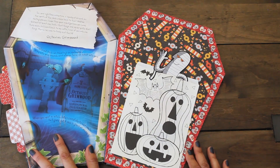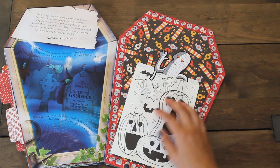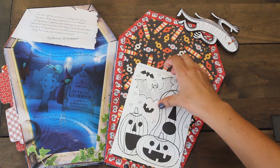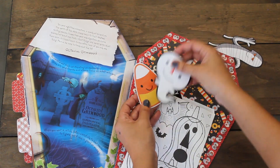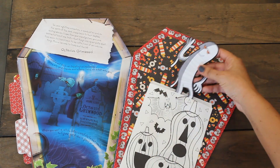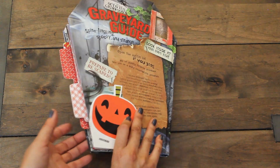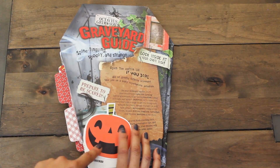And then we have our final page here. I love this mummy - I got a bunch of die cuts from Target. We have this cute little goodie bag with mummy and some wonderful die cuts that I've given to her. Some of them include candy corn and all these other things - there's more in there so I don't want to really take it all out. And then we put back our mummy right there. On the back of the book we have our cute little pumpkin jack-o-lantern. I kept this bear as well, with cute little tag lines here, and just covered this part.